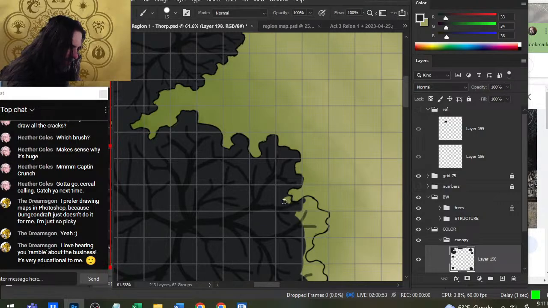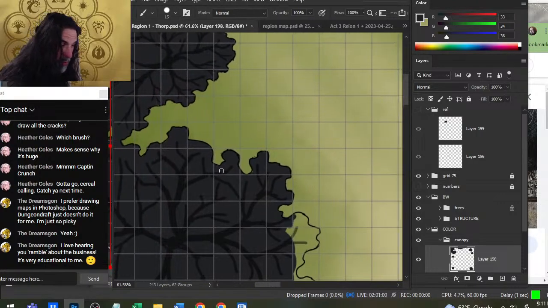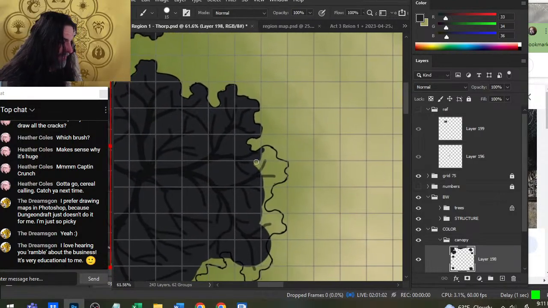your map unique in comparison to others that can be created. Dungeon Draft can create really cool maps, and it can also create them pretty quickly. So it's not bad for industrial production, but that is not the look I want.